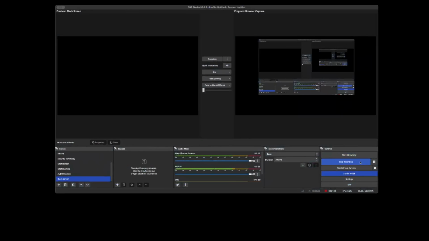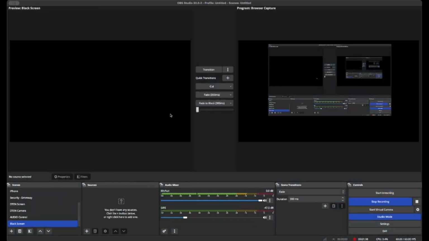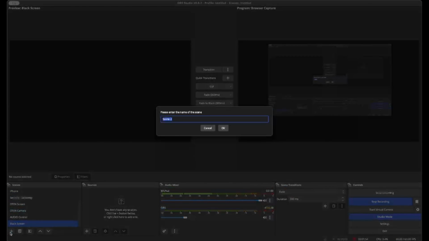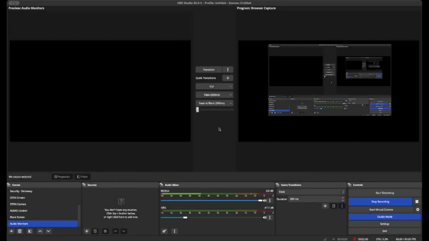So let's jump over to my OBS. So this is all installed. Yours will look a little bit differently. You won't have any scenes or anything in the windows because it's brand new. Head on over to Scenes, click the plus, and type in here audio monitors, and OK. And essentially what we're doing is we're creating a folder for all intents and purposes where we're going to store what we're doing today. And those are our sources.